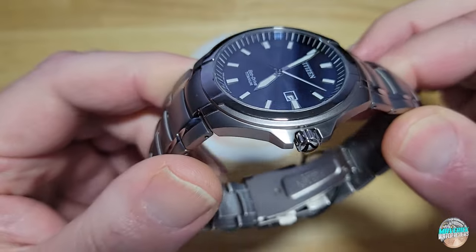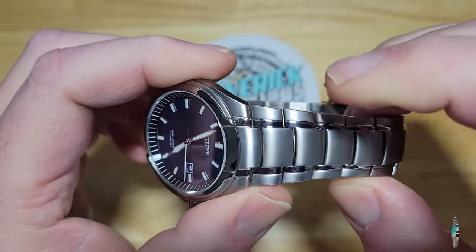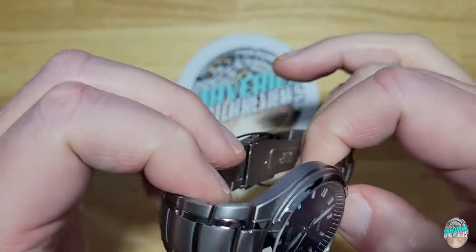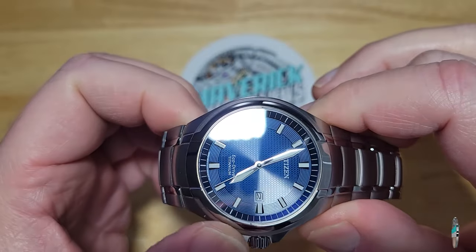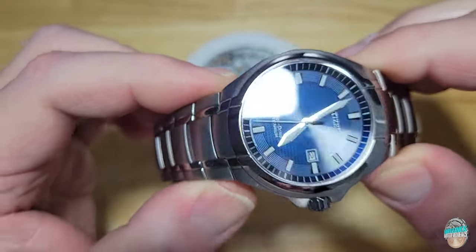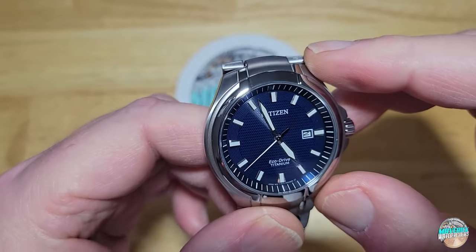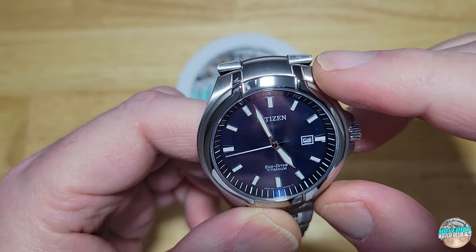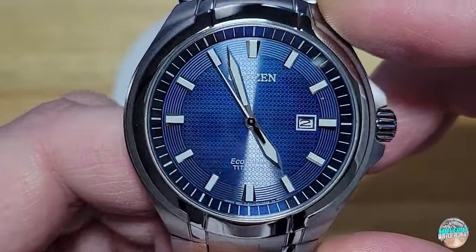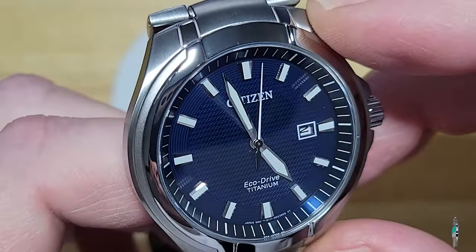So you got a flat sapphire crystal. It didn't say that it had AR coating on Citizen's website. You have mostly brushed areas. You got some really highly polished little inner links here on the bracelet, but it looks like the rest of the watch — at least the sides of the case — are brushed. This one area right here on the bezel is polished. It doesn't really have a bezel, but anyway, that is highly polished. You do have a chrome bezel around each index and hands, which is pretty cool. You got a little white border around the date window. These date windows are really small, guys, so they're kind of hard to see. That blue dial has like a honeycomb pattern, and you got that radial brushing right there. It adds a little bit of panache to the watch.